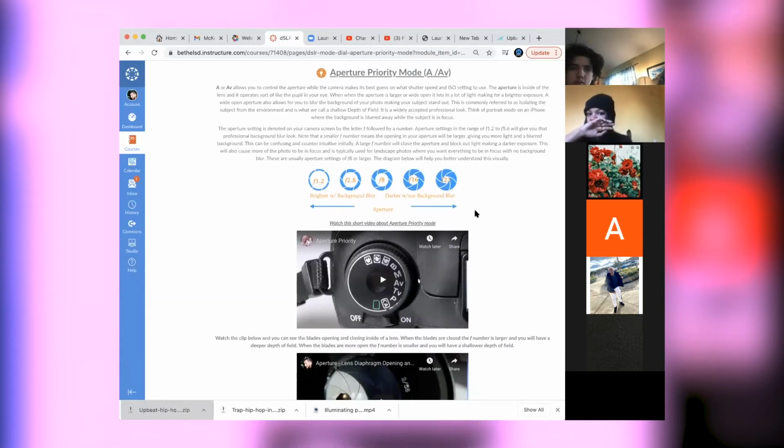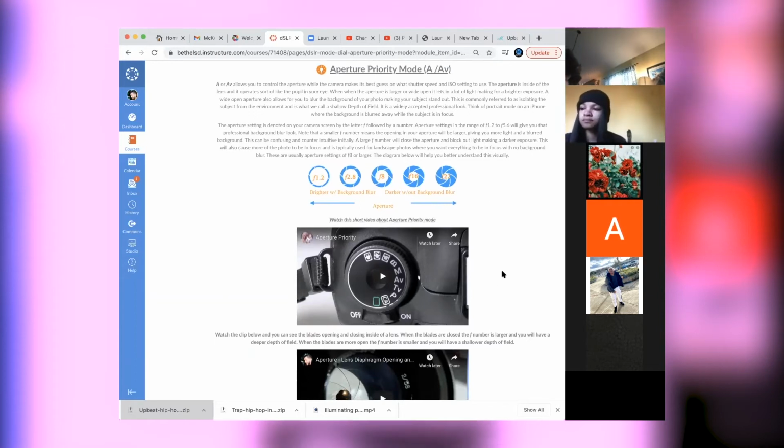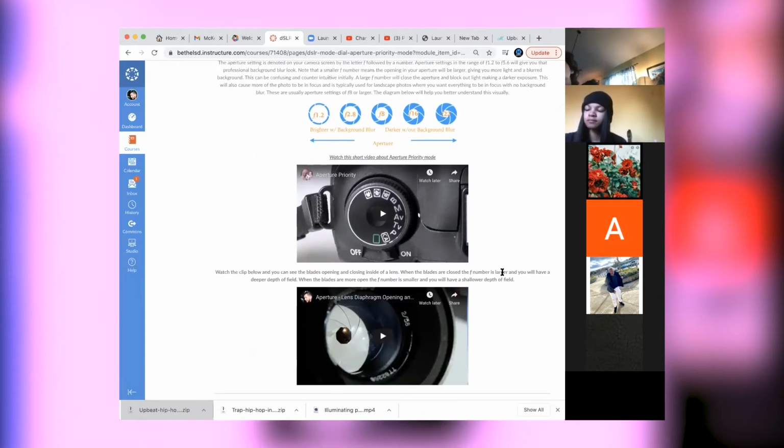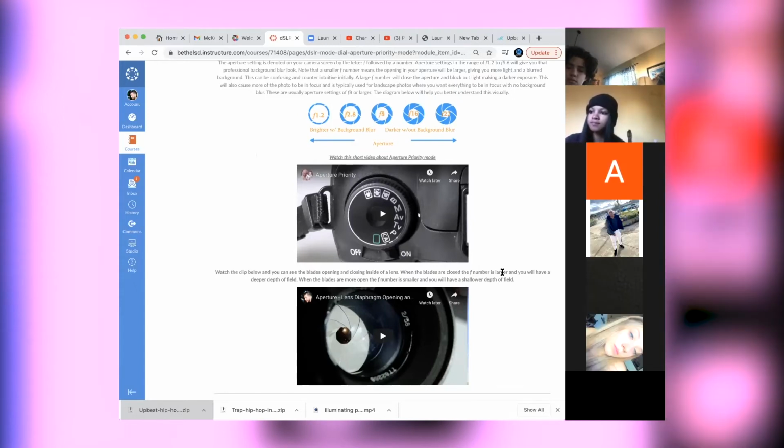And so the aperture, and I like to work from the lens to the shutter to the sensor, right? So we're starting with what would be the front of the camera. The aperture is inside of the lens, and it's like these little blades that open and close, a lot like the pupil of your eye. If you go outside and it's really, really bright out, your pupils will shrink to help keep light out. And then you come inside and it's dark, your pupils will get really big to let light in.